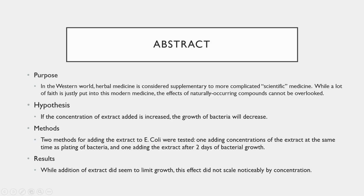The purpose of this project was to delve into one specific aspect of Eastern medicine, magnolia bark extract, which has been used for thousands of years for many different purposes, most notably for a treatment of anxiety.